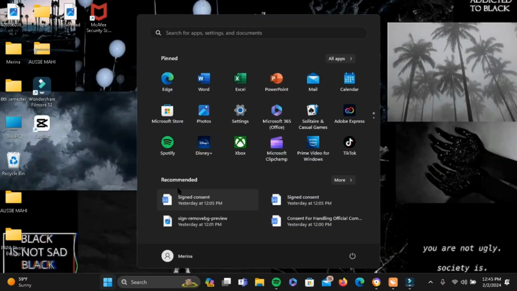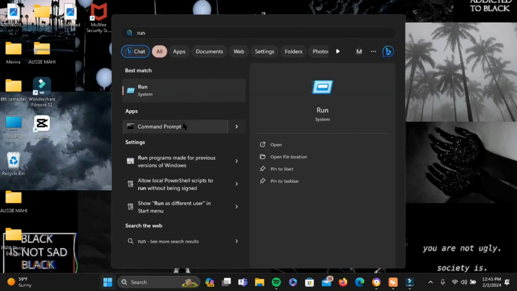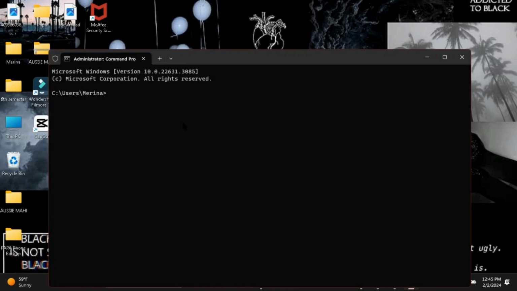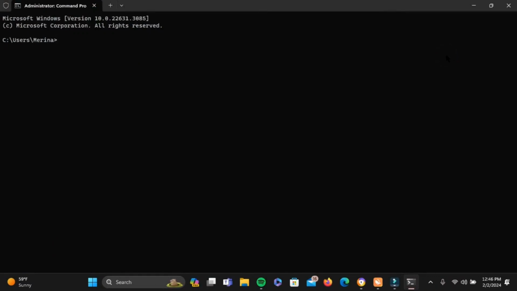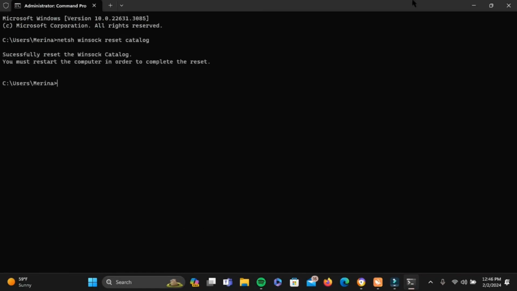Next, tap on the Windows section again and search for Command Prompt, or you can search for run or directly go to Command Prompt. Here we'll be adding some of the prompt to solve our issue. Now for that, go ahead and maximize the screen. I will display the prompt right here. Simply go ahead and copy it first and foremost and then hit enter once you are done.